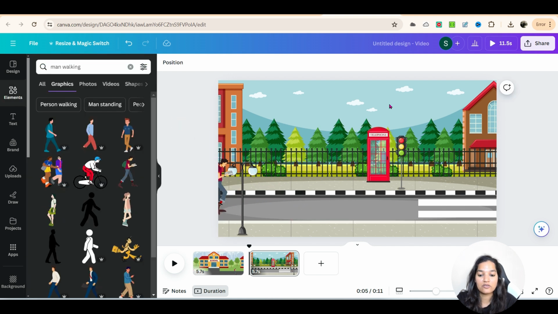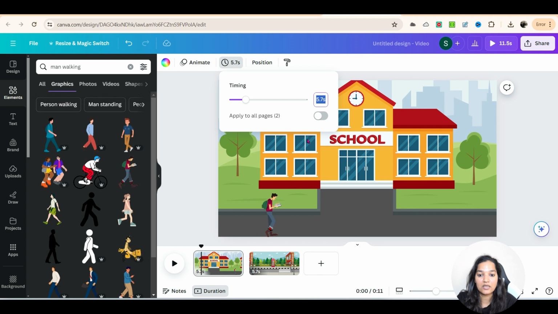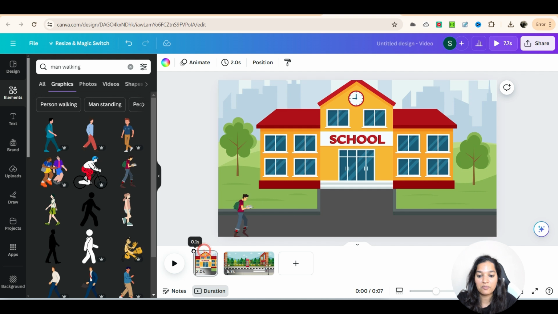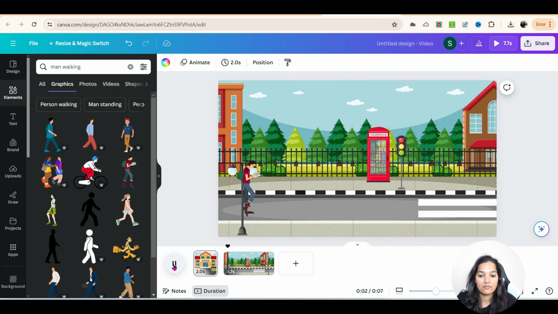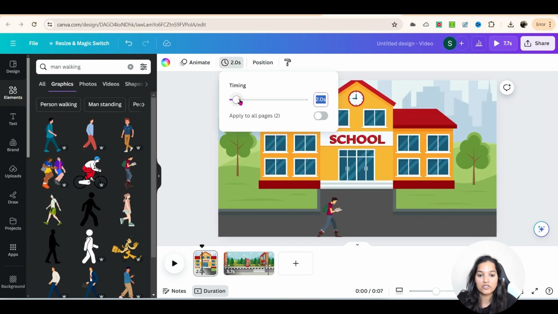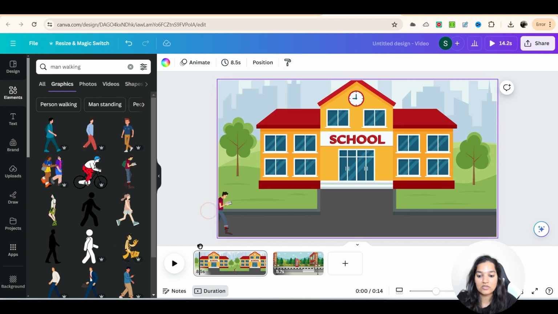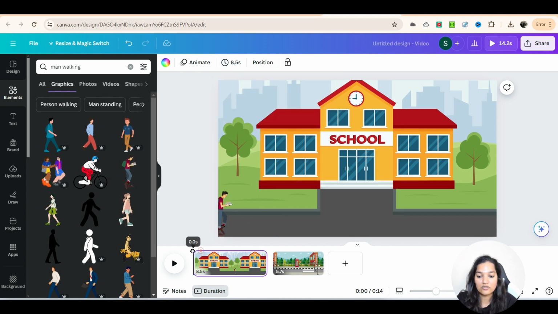Okay, so this is how you can create an animated video. We'll start from the beginning, and timing we can reduce. Okay, and we'll take the cursor all the way back here and click on play. Okay, we reduce the duration of this, so I'm going to go ahead and change it to 8 seconds. Okay, and then we'll start again, take the cursor all the way back, hit play.